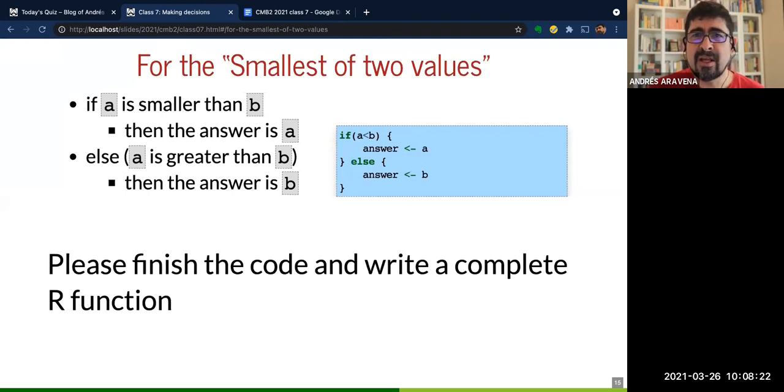If I give you 10 and 15, you should tell me that 10 is smaller than 15. I give you 2 numbers and you tell me which is the smallest one. I say 10, 15, you should tell me 10. In your code, with 10 and 15, you give me 9. And 9 is not 10. The answer should be either A or B, nothing else. We are not making a new number.